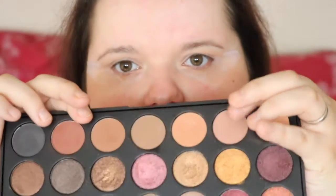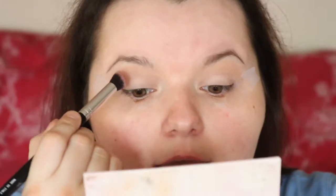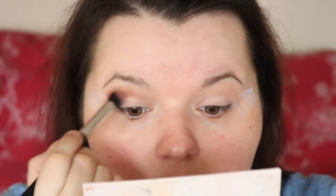First, I've got a Morphe palette. If you don't have a Morphe palette, you don't have to use it, and you don't have to use Shaaanxo. Any colours that you have that are similar to this colour would be good. Then I take the Morphe palette and I take this colour right here, and I'm going to mix it with a little bit of this colour down here. So I'm going to mix these two colours and then put that into my crease. Tap off the excess. Just make sure you tap off the excess because the Morphe palettes are pigmented. And then we're just going to work this into the crease.